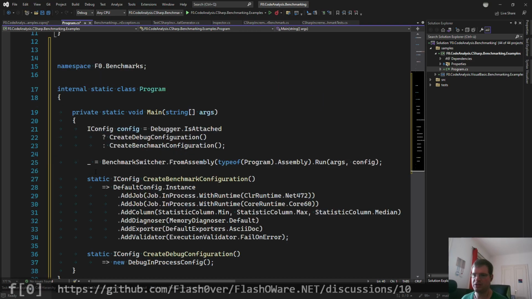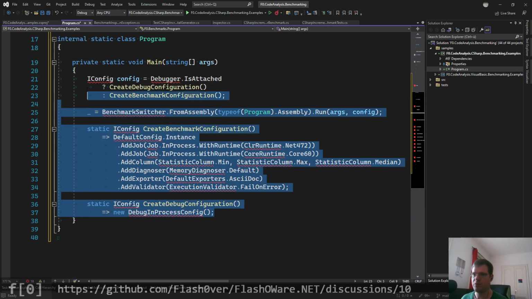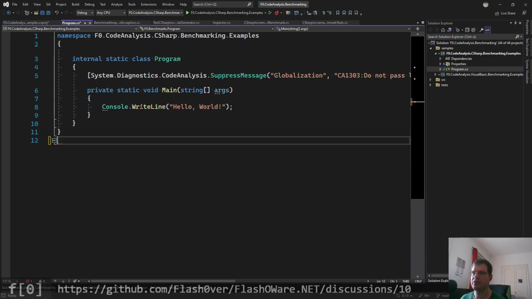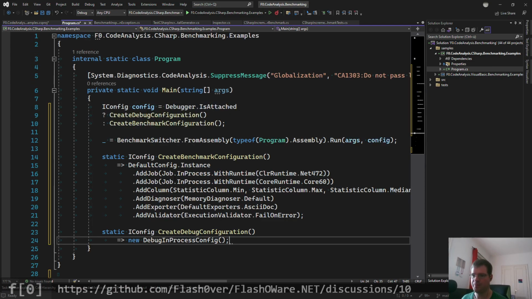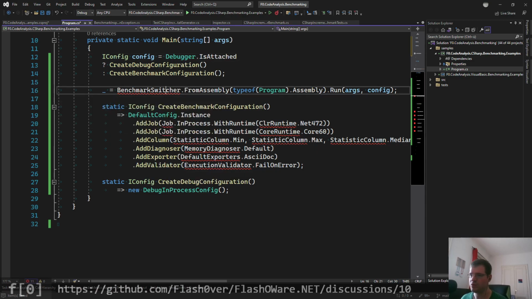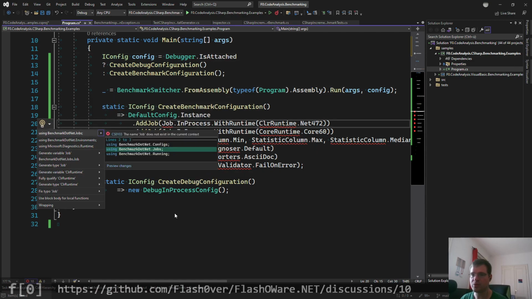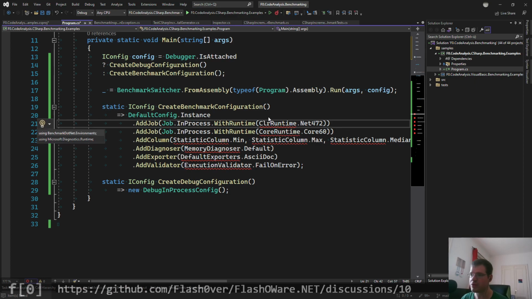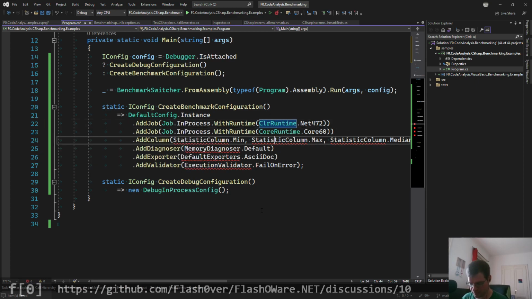So I already have it like this. So let's grab the body of the main method. Let's put it in here. So benchmark switcher, what this does, I will come to it in just a second after I included all the using declarations.